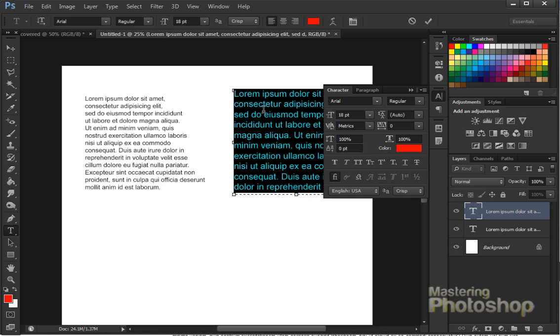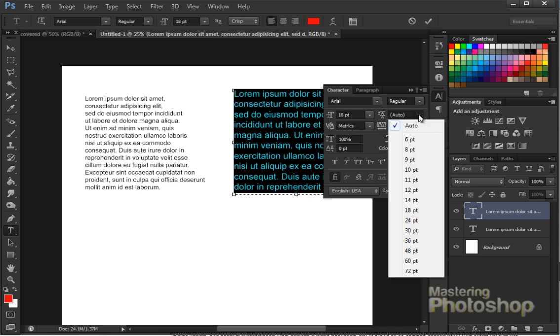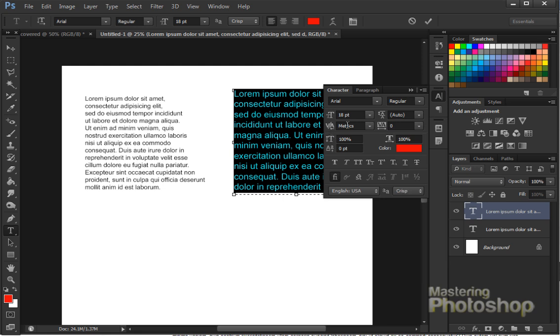In character, you can change the font, the style, the font size, and the leading, that is the spacing between lines, the spacing between characters, and the spacing of the baseline, etc. So you can play around with all those things and see what possibilities you have with the text, both with point type and with area type.